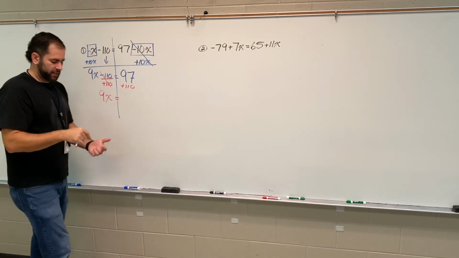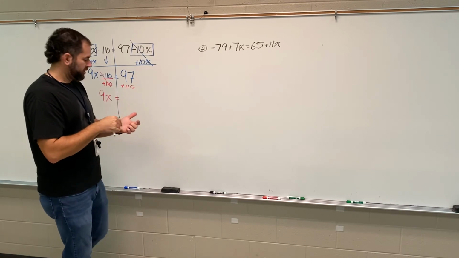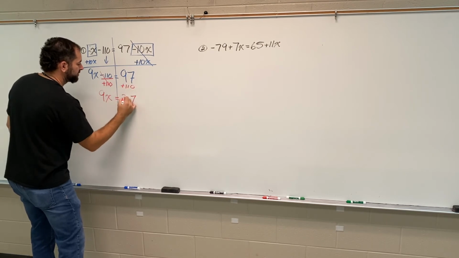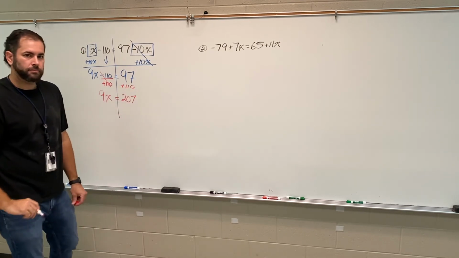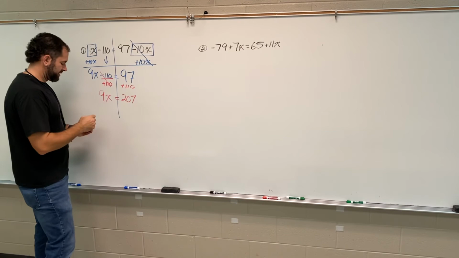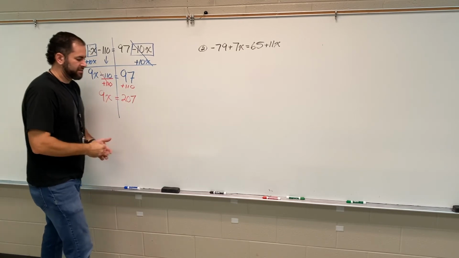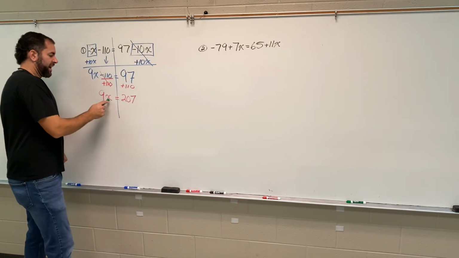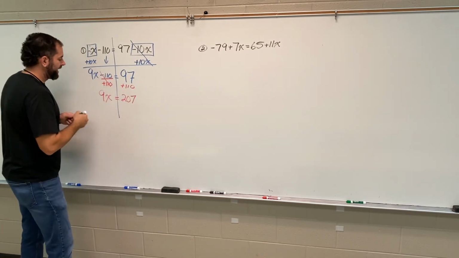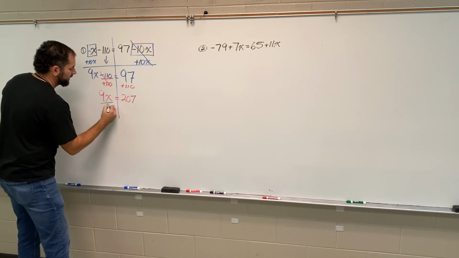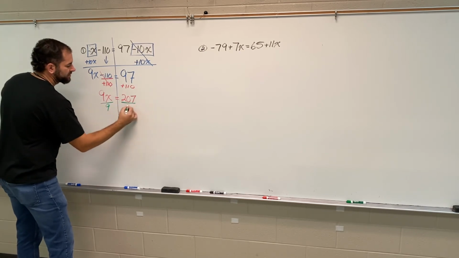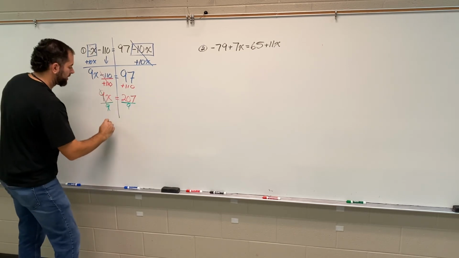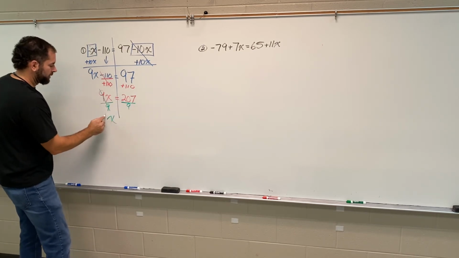And I'm going to get my calculator and type in 97 plus 110. And I think, let's see here, that's going to be a 7, 9 plus 11 is 20, so 207. And then the last step is to get rid of this 9 because I want to get x by itself. So if I want to get rid of that 9, it's 9 times x. So to get rid of it, I have to divide by 9. Right? So I'm going to divide this side by 9. 9 divided by 9 is 1, which is what I want, because I want the number in front of the x to be a 1.